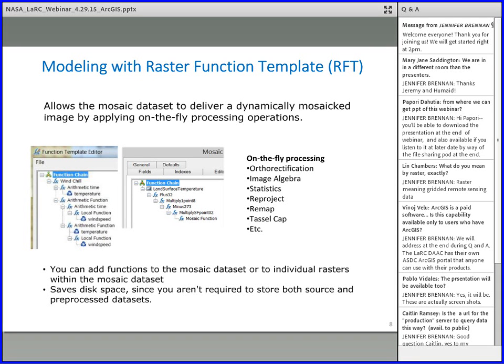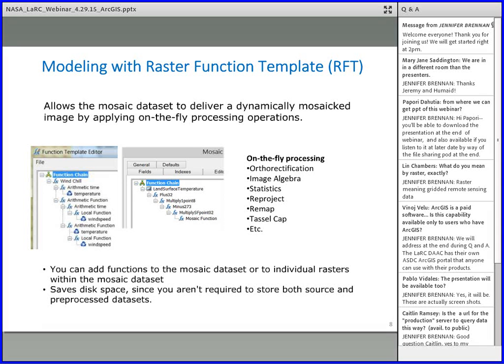And some example use cases that we're already implementing here is if a user per se wants to see their data in Fahrenheit versus Celsius. Previously, most individuals would have to download that data, write an algorithm, reprocess it to Fahrenheit, and then store that output to a new data set. Now we can build these on-the-fly processing templates that allow the user to quickly just say, please present the data in a Fahrenheit format. On the fly, we can run that algorithm, present the result back, and then the user can download, if they choose, just that output.